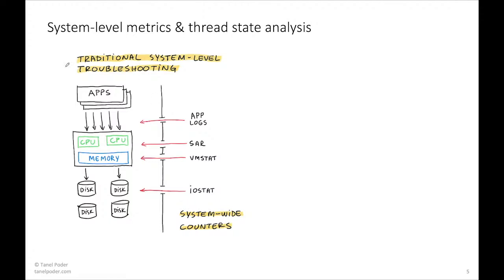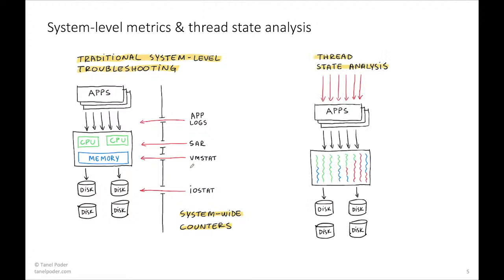Okay, so the traditional, very old school sysadmin approach is that whenever there is a problem, you log into the server and check the utilization of something, right? And when the utilization is low, then you say, hey, therefore you don't have a problem, right? Well, you cannot really do it like that, right? Thirty years ago, you didn't have better tools than just the utilization tools. But nowadays, in 2020, you do have quite a lot of tools, and many of them are built into the proc file system.